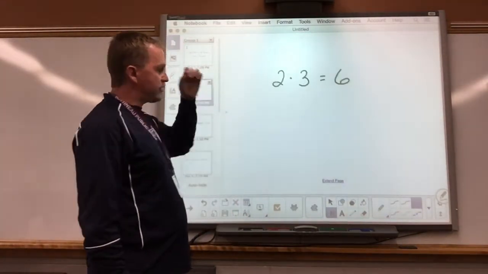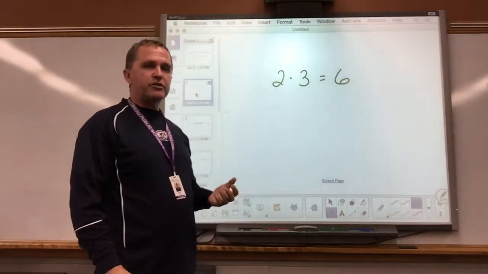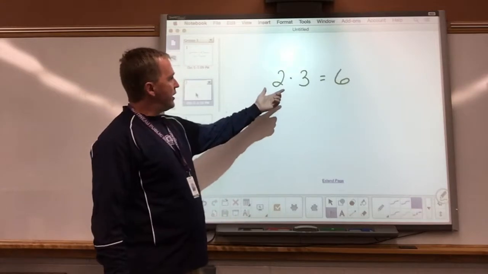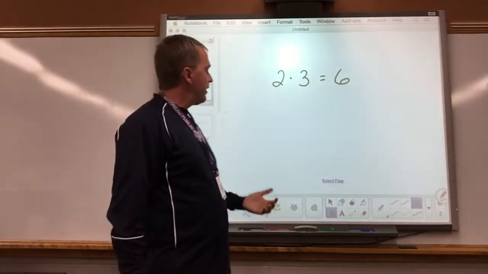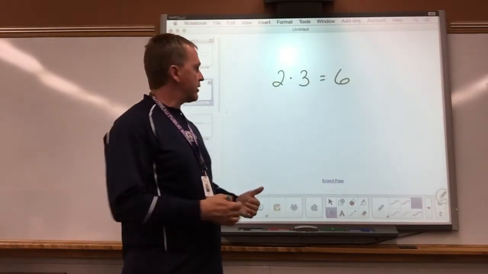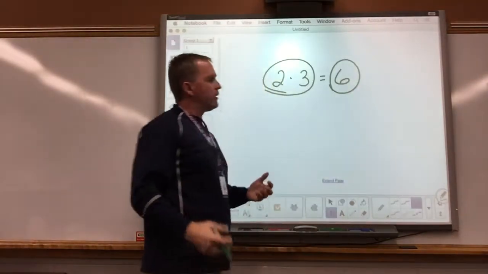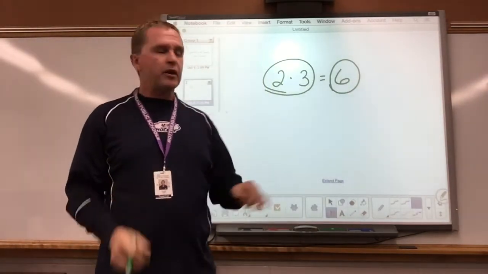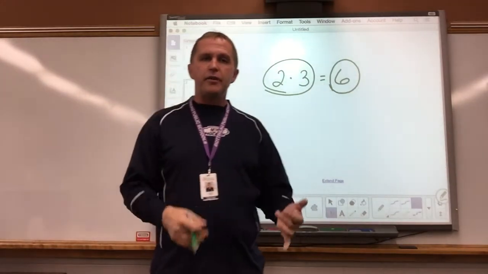Before we do that, I want to give you a little bit of a thought about what equations are and how we go about this. If I write 2 times 3 equals 6, I hope everyone agrees with that statement. And we have right here an equation. If you notice, the sides look different. If you look at the left side and the right side, those two things definitely look different, but the equal sign means that they're the same. Even though they look different, they're the same.